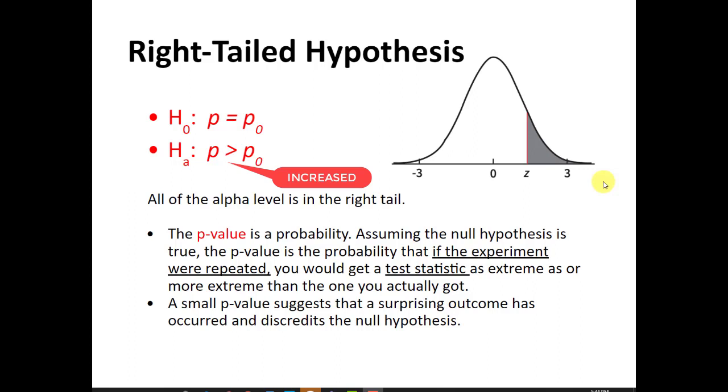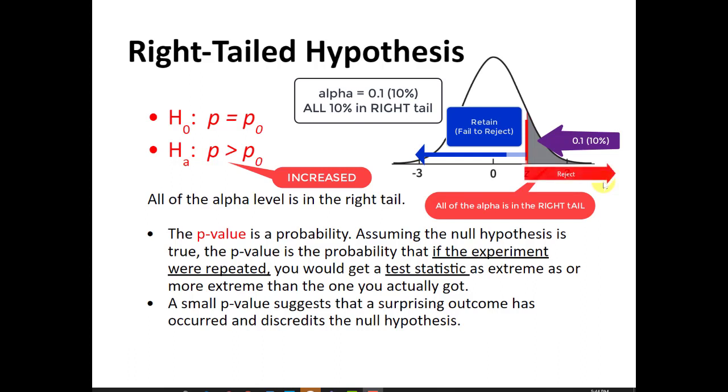That suggests that this is a very rare occurrence, and it would be enough evidence to discredit the null hypothesis and reject it and assume that the alternate hypothesis is true. You compare your p-value to your alpha. The alpha is the amount of risk you're willing to take, 10%, 5%, whatever. So if your p-value is less than your alpha, then you have met the threshold that you had set in order to reject the null. Doing this allows for the control of type 1 error, that is falsely rejecting the null.